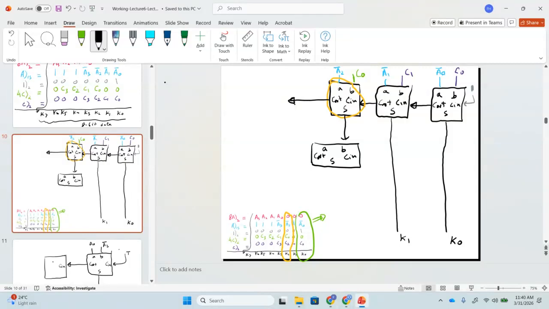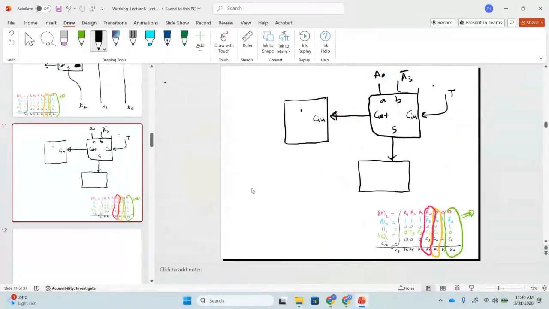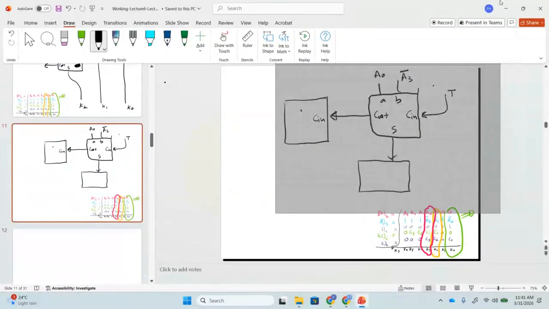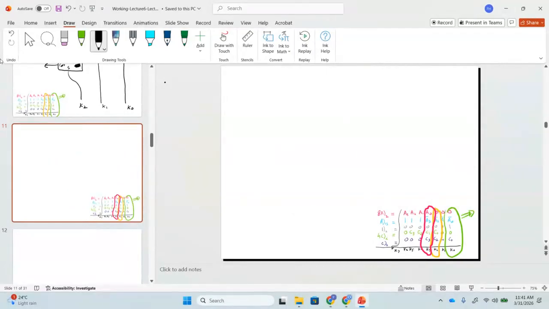Now in this case B is here. What should I connect here? A2 bar has been covered, C0 has been covered. What is left now? C2 is here. So we need a half adder, not a full adder here. This S will go as K2, and then we have C2. So instead of one carry, we have two carries. Please remember, this is tricky. These are two carries now, and these two carries will go to the next stage. Any question? Clear?